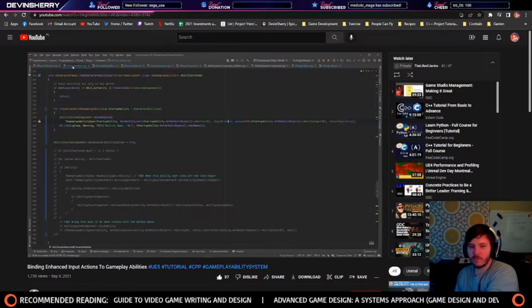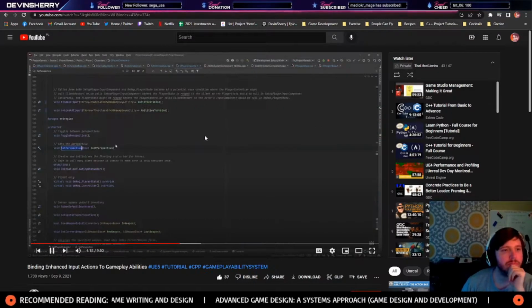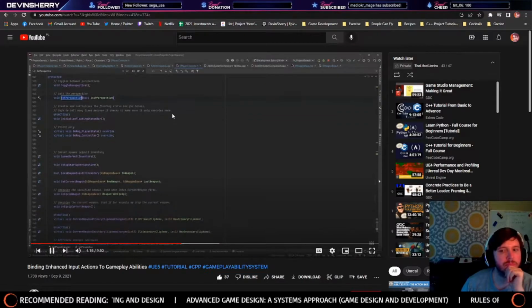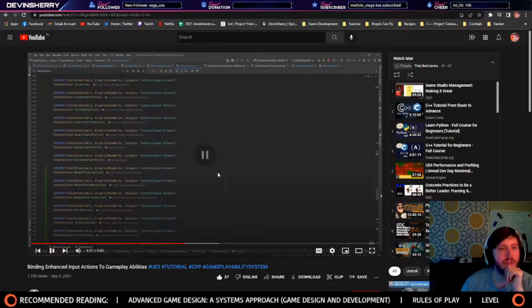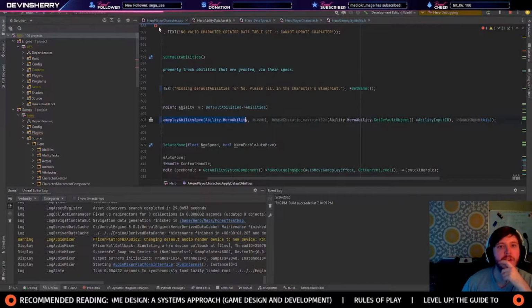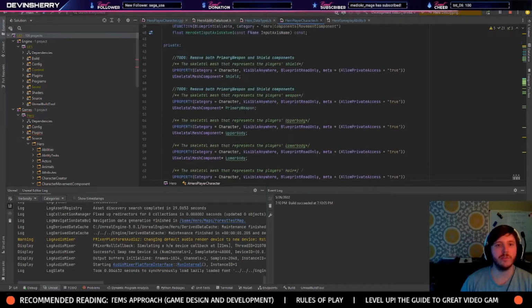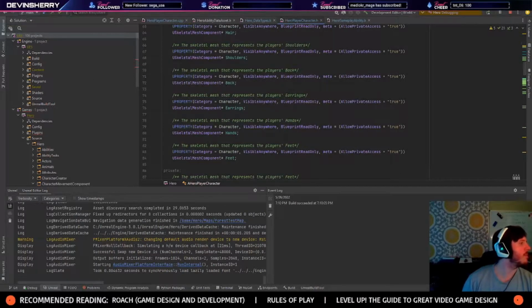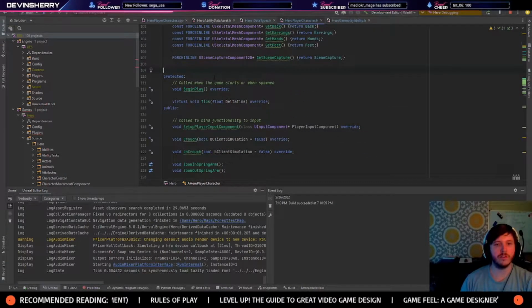And this is a different type of process here. So let me go to my header file, and let me just go down to my input here. Where is it? Here. Okay, so he's got a bunch of input actions in his character header. So we've got our player character, so I guess we'll have to start there, here in our header file. We have a bunch of skeletal meshes and stuff like that. I'm not sure if it's public or not. We'll assume it's public. I think we'll do it here.